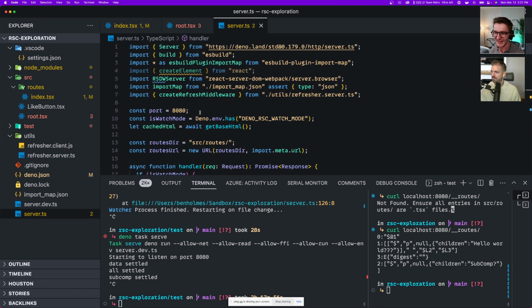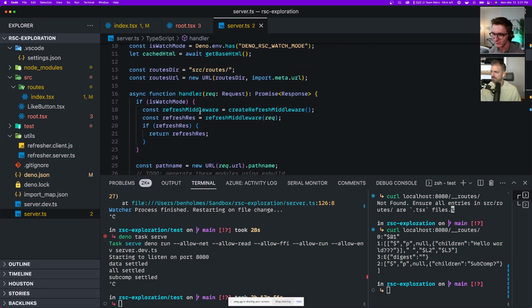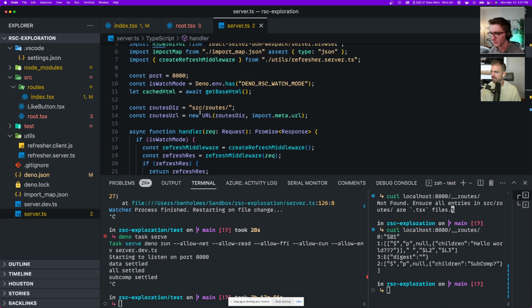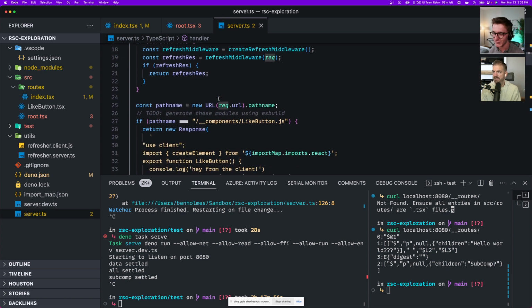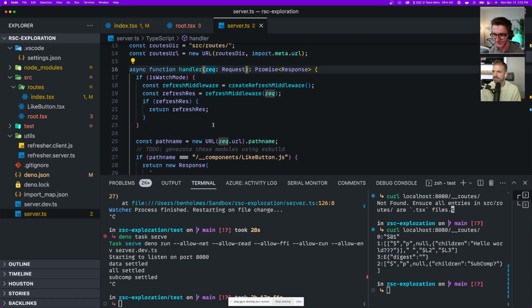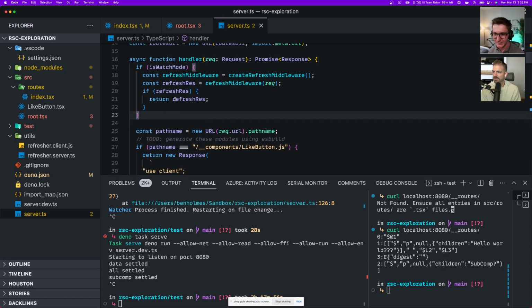I've just set up a basic HTTP server with Deno, and it's a lot like a serverless function. I don't know if you've ever played with Netlify functions or Vercel functions, but it's the same principle: you've got a handler, it takes in whatever you're trying to request, and you can do stuff with it. So that's all I'm doing here.